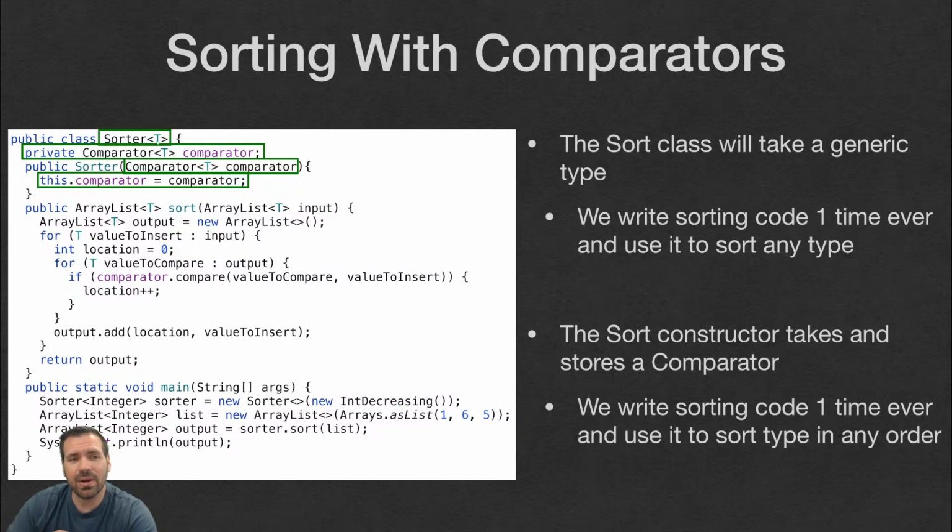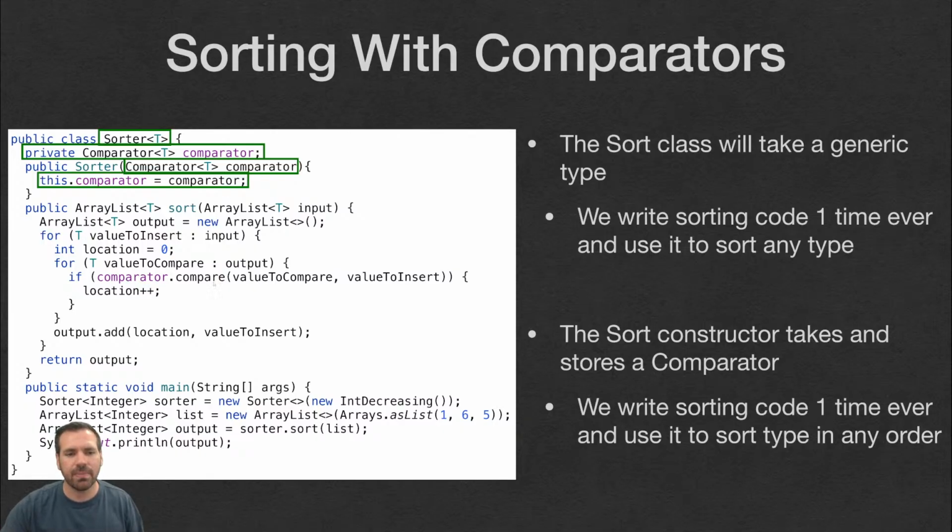But if you say, hey, I want to sort an array list of something, I'm going to say, okay, provide to me a comparator of somethings. I don't care what something is, but as long as your comparator matches what you're trying to sort, I'm going to use that comparator, which I know must have a method named compare of T and T, because comparator knows about that method. So that method has to exist. Even if it's abstract, it has to be implemented at some point. So it has to exist.